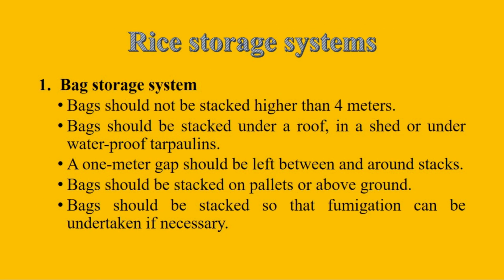So there are 3 rice storage systems. First one is the bag storage system. Bags should not be stacked higher than 4 meters. Bags should be stacked under a roof in a shade or under a waterproof tarpaulin. A 1 meter gap should be left between and around the stacks. Bags should be stacked on pallets or above ground. Bags should be stacked so that fumigation can be undertaken if necessary.